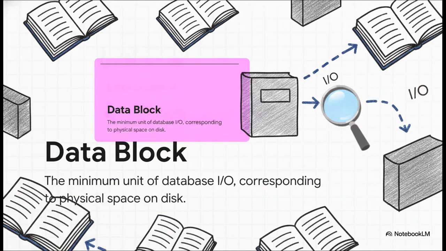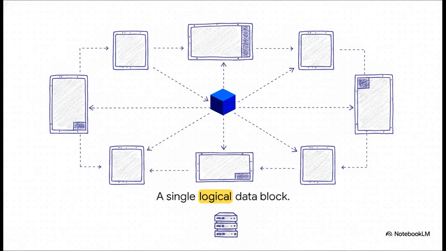So, starting at the absolute bottom, think of a data block as a single page. It's literally the smallest piece of data Oracle can read or write. It's the absolute minimum unit of database input and output. When Oracle wants data, it doesn't ask for a single line. It always requests a full data block, period. And because Oracle cleverly separates these logical blocks from the physical OS blocks, your applications don't actually need to know the exact disk addresses. That is a massive advantage. It means your data can be striped, spread out or mirrored across multiple physical drives without confusing your applications at all.